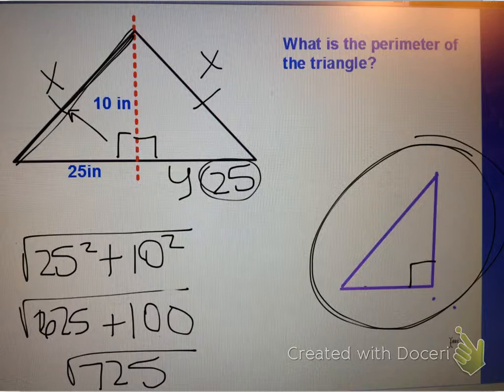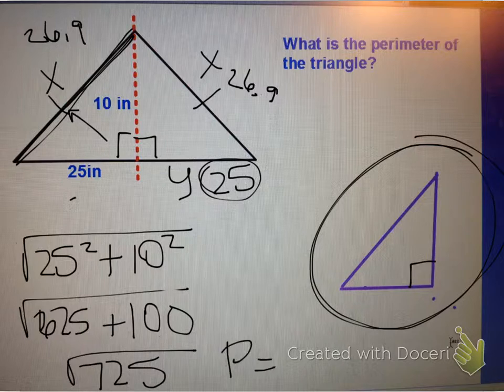Maybe there's something else in there for that. So this is going to be 26.9. So we know that this is the same. It's going to be 26.9. And so then if I'm asked to find the perimeter, I'm going to add all these values together. So 26.9 times 2, because I have 2 of those. And then I have 50 from the bottom. And so that's going to get me a perimeter of 103.8. Remember that perimeter is a distance around, and so you would add all those units together. And I'm going to make sure I say inches to make that more exact there, and more correct.